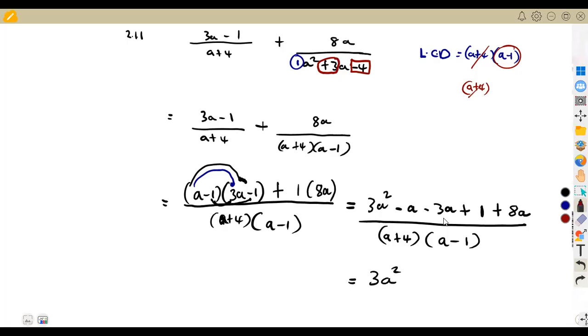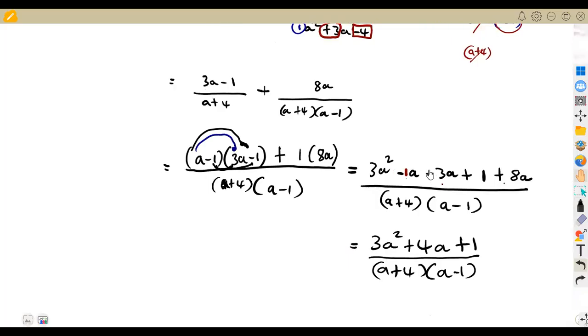Then you have to consider the part of a. This is negative a, which is the same as -1, -3 plus 8. All right, so if we add this, that will be -4 plus 8, which is a positive 4. So that will be positive 4a, or just use your calculator, like I said. And there's only 1 there, so this is just going to be written as it is. All right. So in actual sense, this is what you're supposed to have as your final answer.